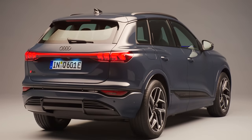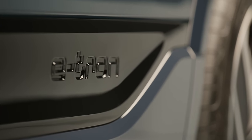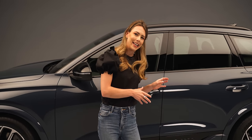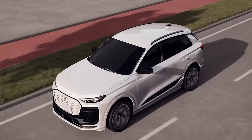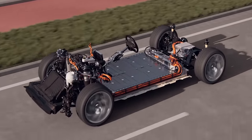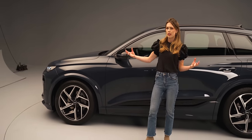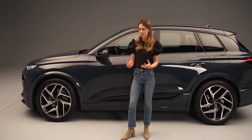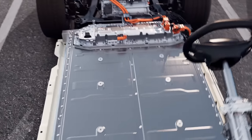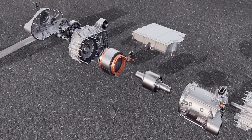With this tapering roofline as well, the real beauty in my opinion is what sits within the platform. Those following the Q6 e-tron journey will know it's been a little late, and that's because there's been so much attention going into developing that PPE platform and making it absolutely perfect. There are so many stats here pointing to a focus on driving experience. There is an asynchronous motor at the front and a permanent magnet motor at the back — asynchronous means no rare earth metals, which is really nice to reduce that environmental impact.